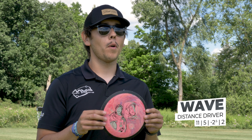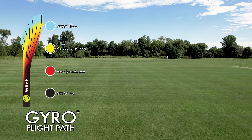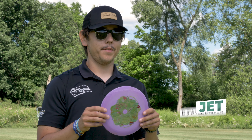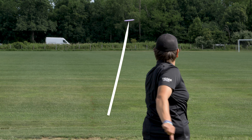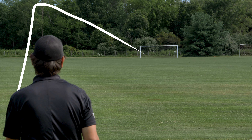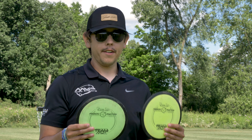Now let's move on to the distance drivers. First up is my fission wave castronaut two — this one is going to be straight with a finish to the right. A lot of shots up and down hills where you want that finish to the right and not have it come back. Next up is the neutron jet featuring the castronaut three — just like the fission wave this one is gonna turn and not come back. Like hole 18 at Diglo, this is where I'm gonna be rocking up that hill.